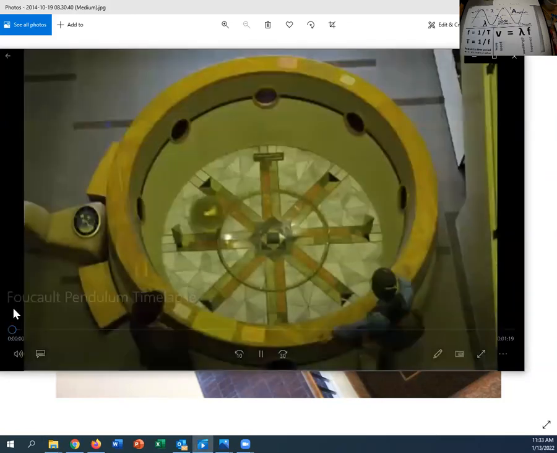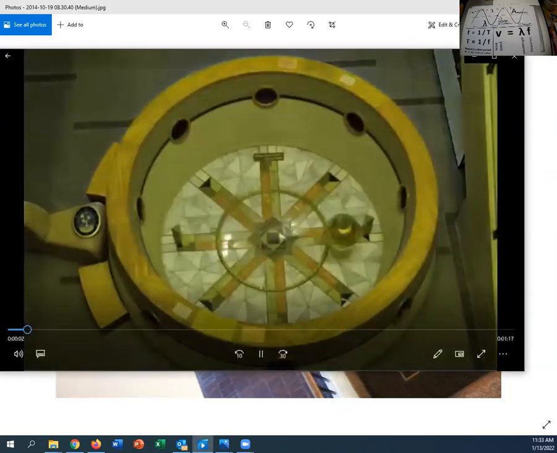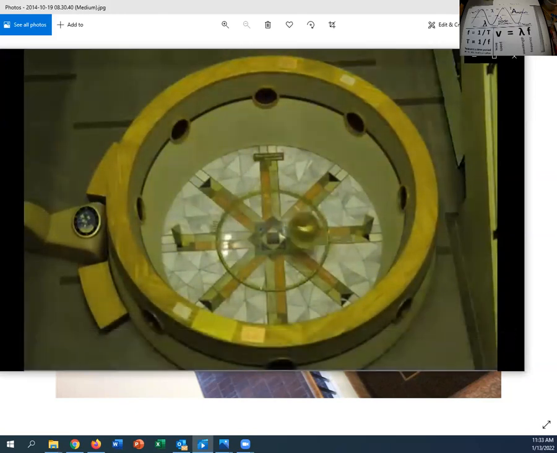Here's a time lapse on that. That's what this looks like. The point of this is that it is evidence that the Earth is rotating, because really what's going on is the Earth is rotating underneath it, and the pendulum is just going straight back and forth all day. So, the Foucault pendulum. In this particular video, you can tell that this is in the northern hemisphere because it has a clockwise motion to it. If you set up one of these in Australia, it would look like it was going counterclockwise over the course of the day. This one's going clockwise, so it has to be the northern hemisphere.